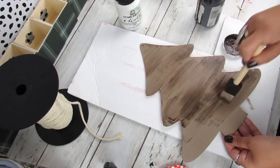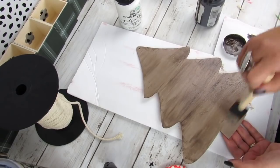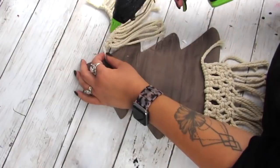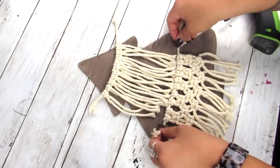When you do this immediately after you mix those three colors together, you just go over top and it gives it that look. Now I will say this does take a little while to dry. I think just layering in the antique wax is a little bit thick, so it does take a while to dry. So you want to make sure it's completely dry before hot gluing and attaching the macrame, because it will obviously stain it.